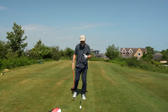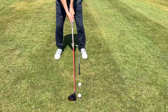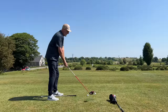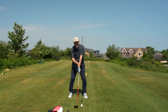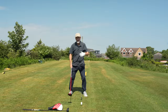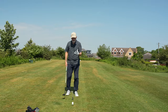Let me get out the driver to demonstrate the difference in ball position. Many of you will know this — if we're teeing up for driver, it's very much off the front foot, just inside my left lead foot. The reason we do that is because of the arc we create and where we hit the ball within that arc. The low point of the swing is generally a few inches behind the ball, meaning we're hitting the ball on the upswing — that's fantastic with driver and generates the best possible results.